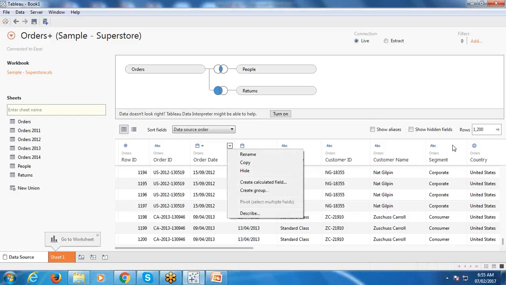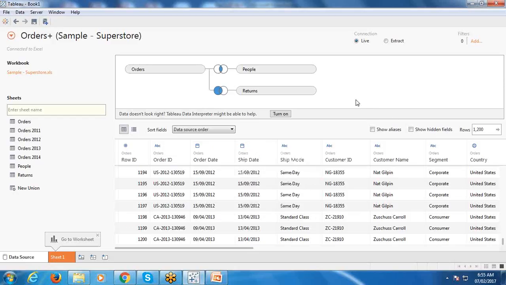Now we'll quickly walk through all the other terminology. There is an option here, live and extract. What is the difference between live and extract? Live is we can perform live, and when we make changes, it gets changed in the database also.